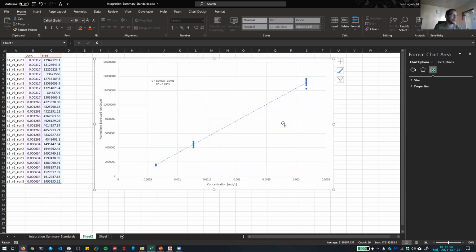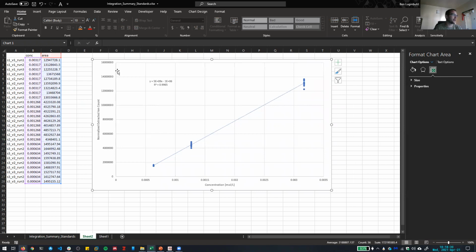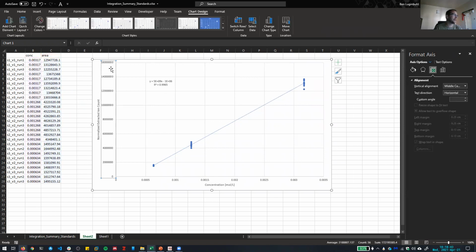The default for Excel is nice for looking at on a computer and playing around with. But if you wanted to insert this as an actual figure, you need to do a couple of things here. First of all, I don't like these gigantic numbers for the axis. I'm going really fast through this, so you should hopefully be able to watch the video back and look at what I'm doing. Or if you run into problems or questions about how to do some of this, just let me know and we can go slower.